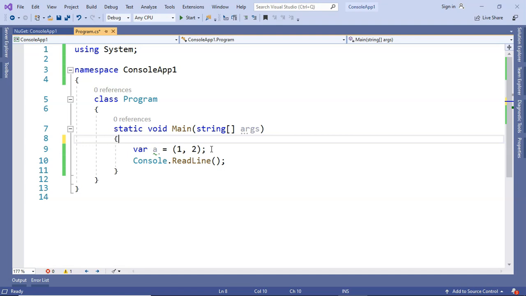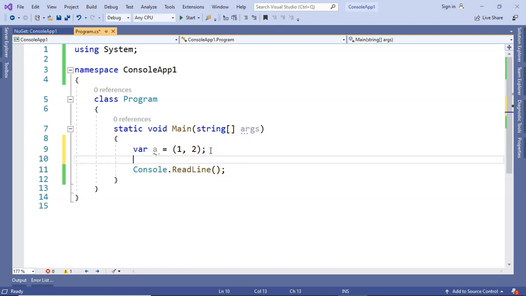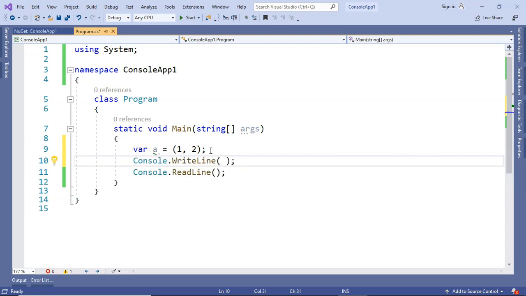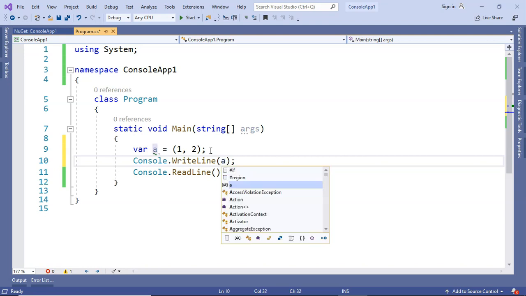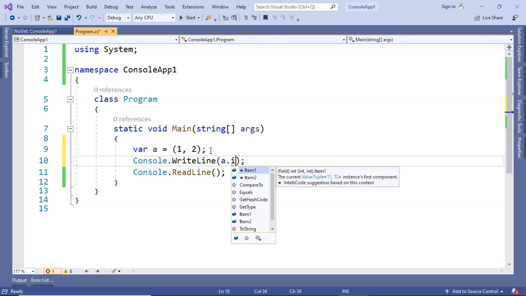can use tuple. So here you can see I initialized variable a with the tuple, and now to use these values throughout the program, we can do it this way. Console.WriteLine. Here it is. Now a.Item1. So see, here is Item1 and Item2, and Item1 is of type integer and Item2 also is of type integer.